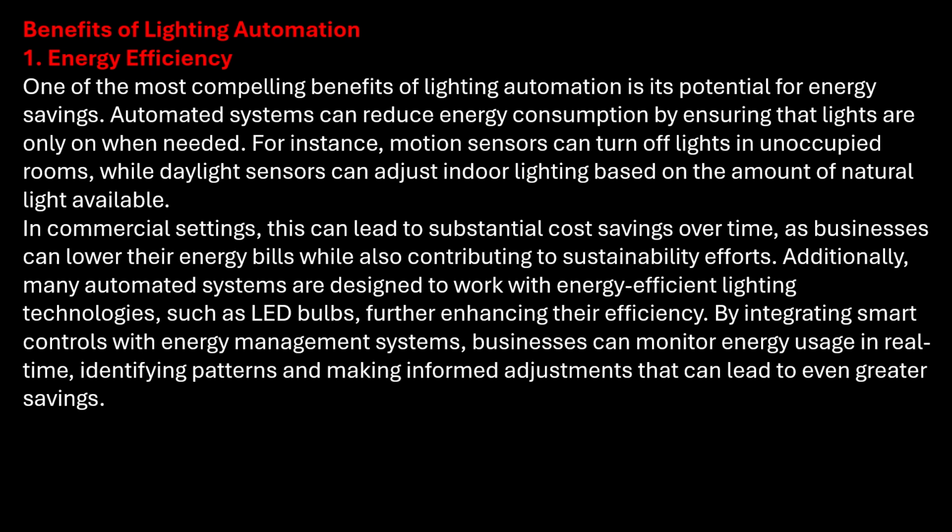Additionally, many automated systems are designed to work with energy efficient lighting technologies such as LED bulbs, further enhancing their efficiency. By integrating smart controls with energy management systems, businesses can monitor energy usage in real time, identifying patterns and making informed adjustments that can lead to even greater savings.